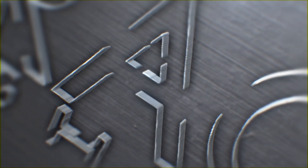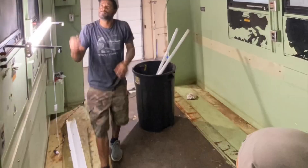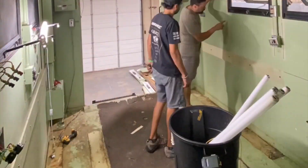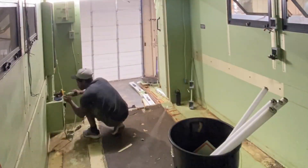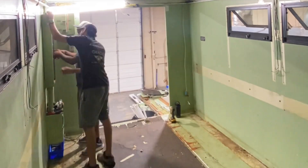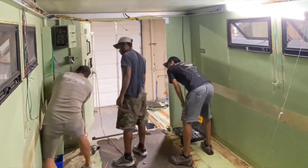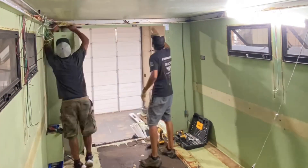We've already taken care of the demo. There were a lot of things in this vehicle that we're not going to use — a lot of old military equipment, comms blackout system, old electronics, old lighting fixtures, and a full AC panel that we're not going to use. All of this had to come out in order for us to get started on the actual build out of the camper.